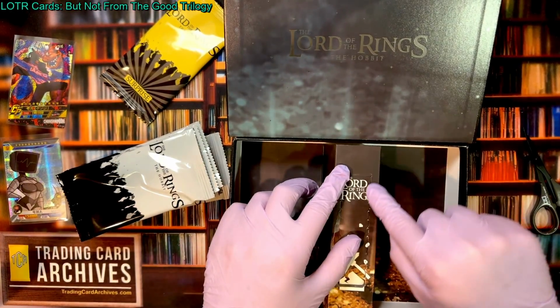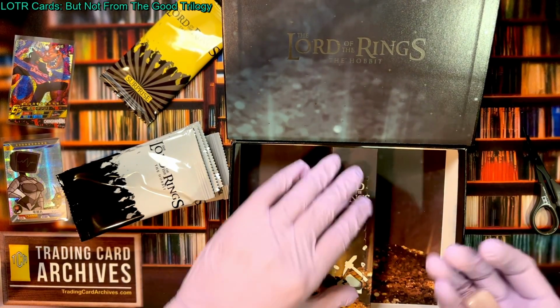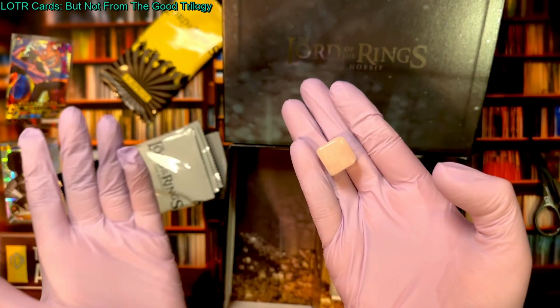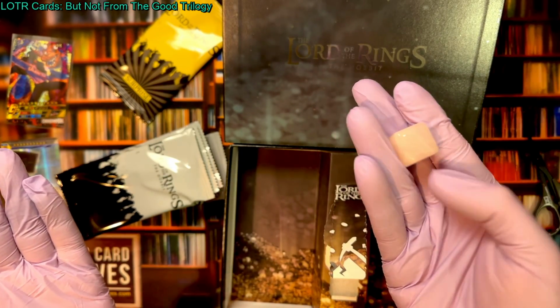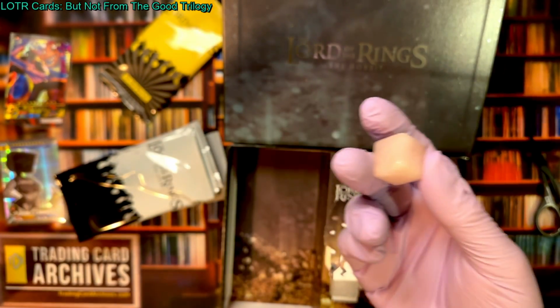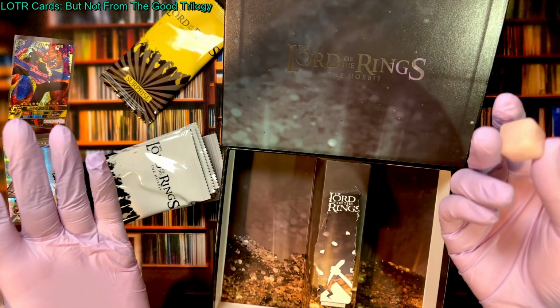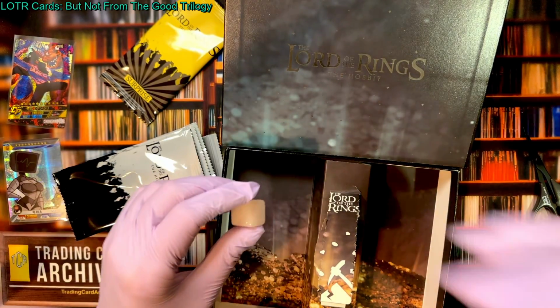Like the box clearly has perforations here. There's obviously like a hidden chamber in there, and then you perforate it, you open it, and there's like a glass cube? Why would there be a glass cube with no markings on it inside a box of trading cards? Why? Maybe I need more sleep. I don't know. This is getting weird.